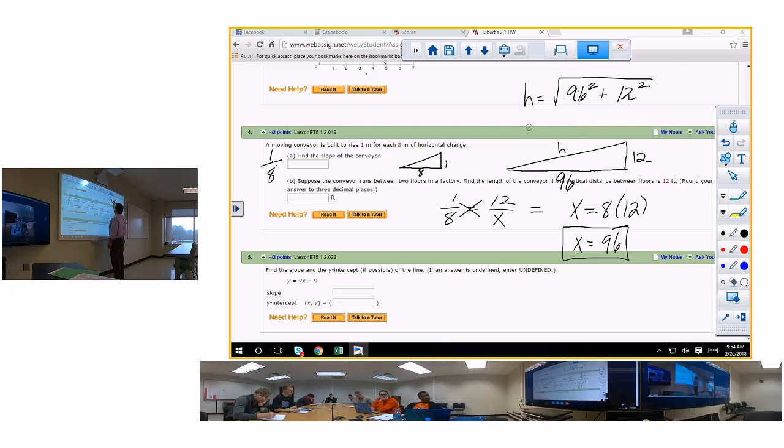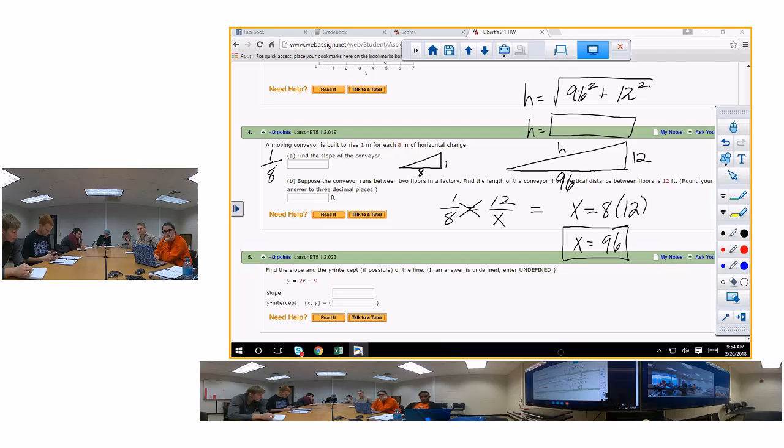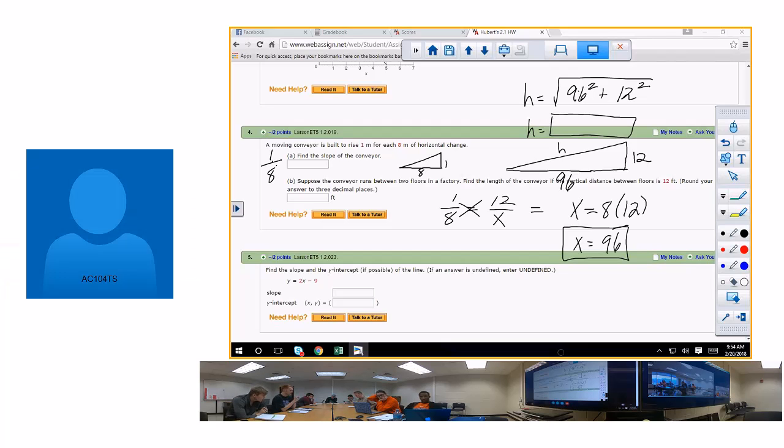Somebody calculate that and give me the 96 squared plus 144 and take the square root of that. What do you get? It's going to be a little bit over 96 feet, but what is it? Square root of 9,360. Somebody says 96.75 or 74. What did y'all get? That was the square root of both of them added up. Okay, that's fine. I'm making sure everybody got that.